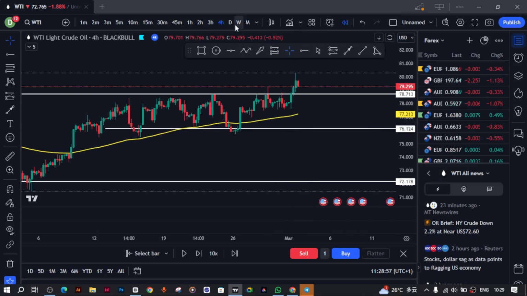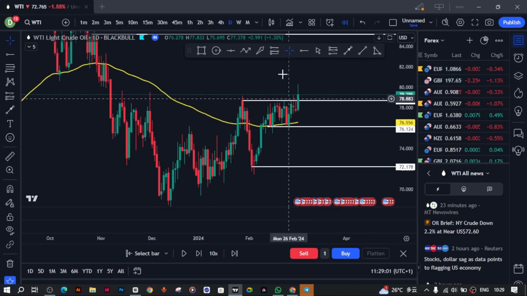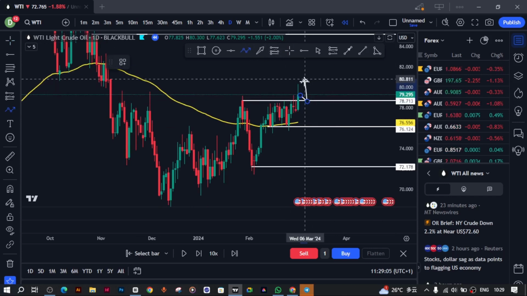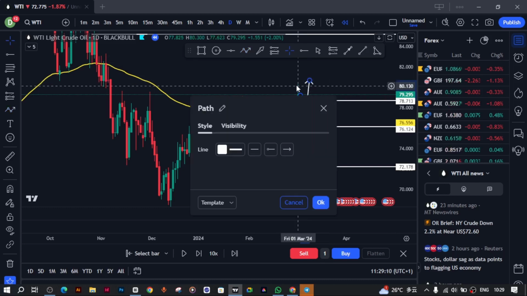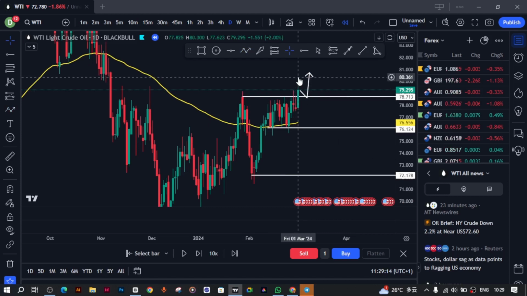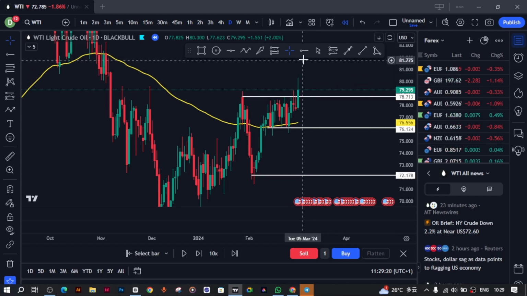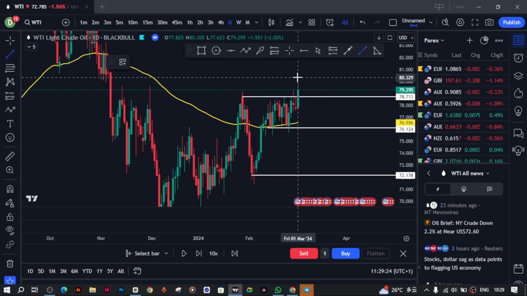Now what we are looking for is, I'll go back to the daily time frame, and I'm looking for this market to come back here and then give me a push above it. Then I'm going to place a buy order, just as what I did with EUR/USD today. I'll wait for the market to close bullish above this particular point, then I'm going to enter for a buy. So for that, on the daily time frame, I'm going to use my trend drawer to mark it out.